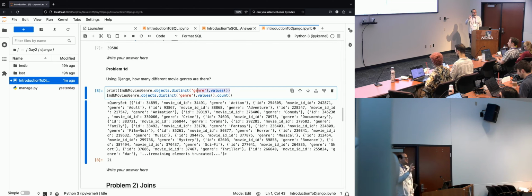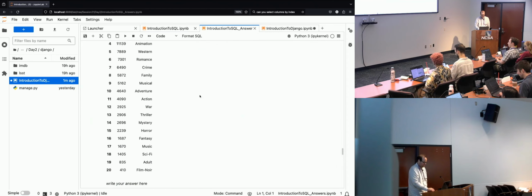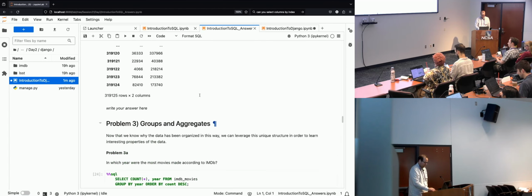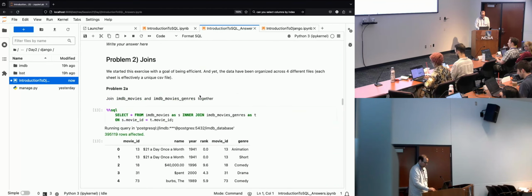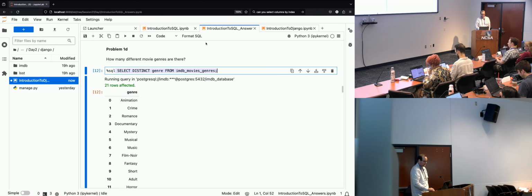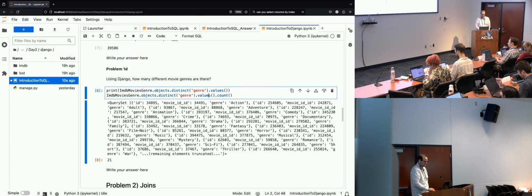It is translating this Python statement into essentially the same SQL statement as this. So instead of having to write this or figuring out how to write this, you can just write something like this.